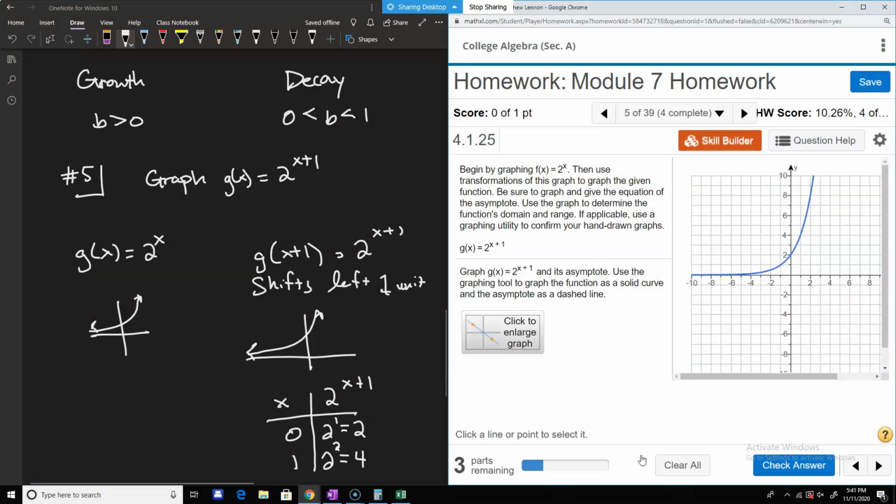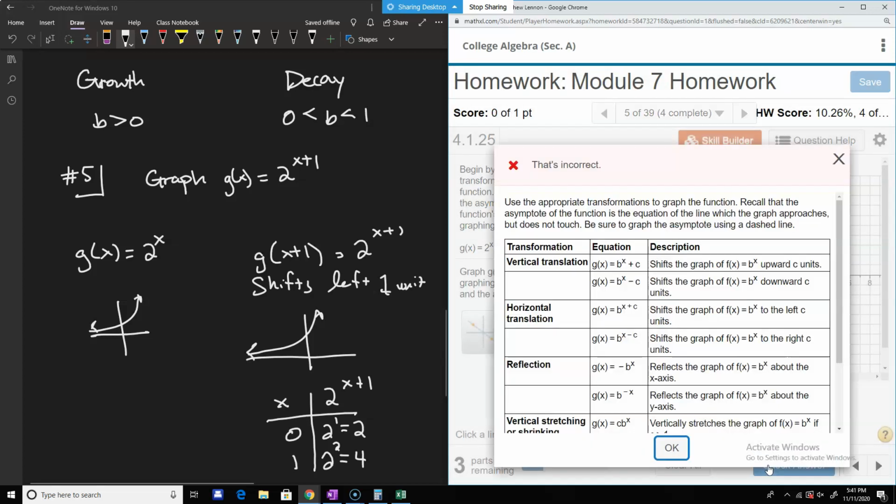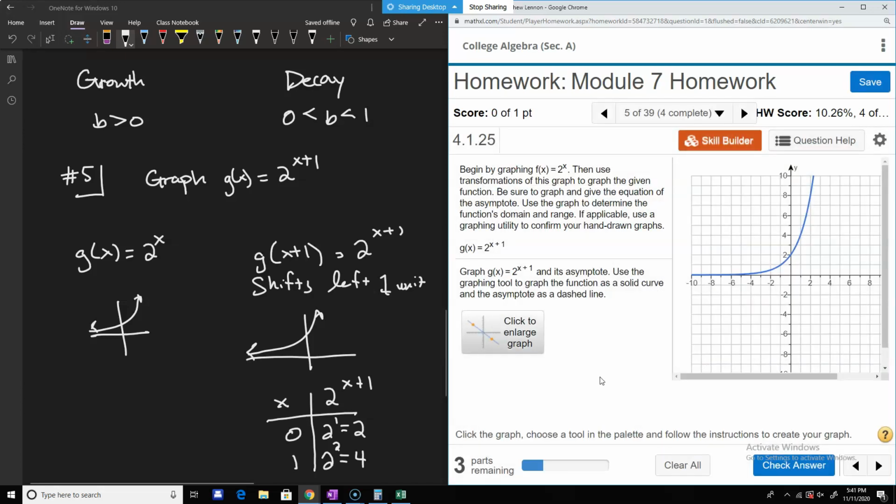Keep clicking the wrong button. Okay, so let's go ahead and check that to make sure. So, g of x equals b to the x plus c. Oh, so I know what happens. They want you to graph the normal one first, I bet. Oh, no, we didn't graph its asymptote. So it's approaching the x-axis. So the x-axis is a horizontal asymptote. So we forgot to add that graph.